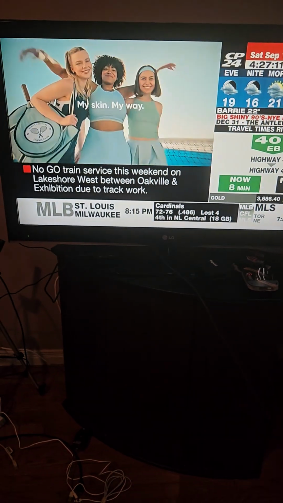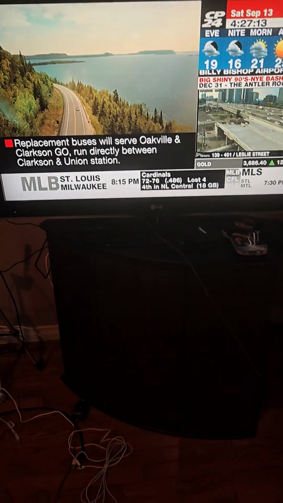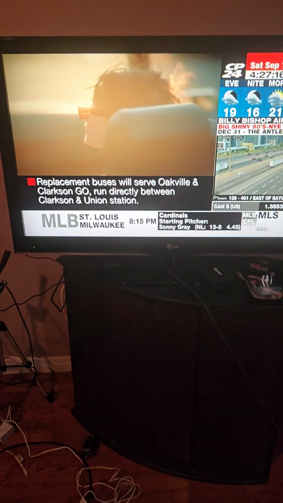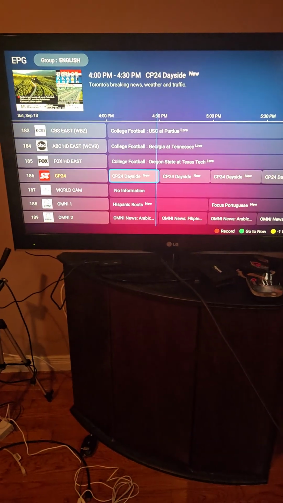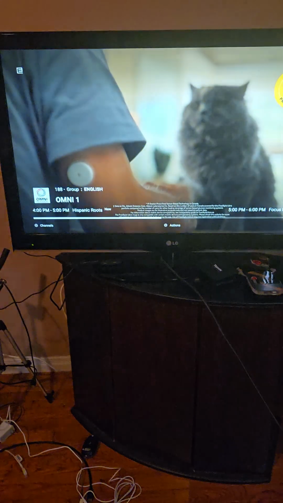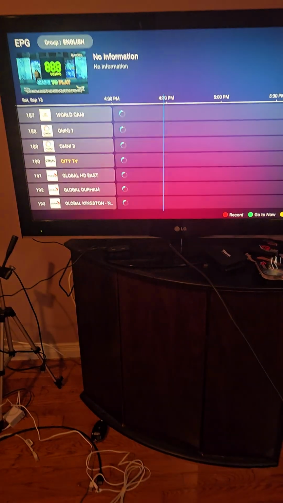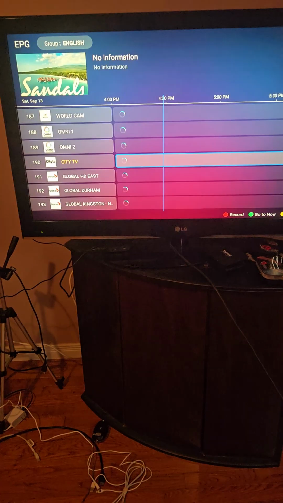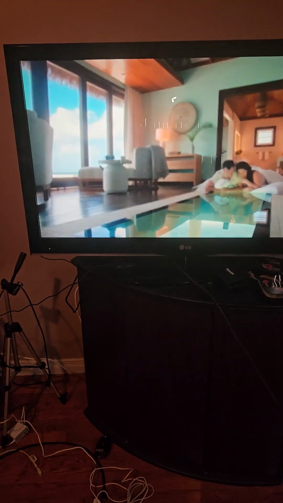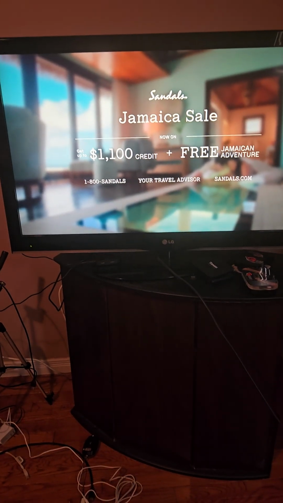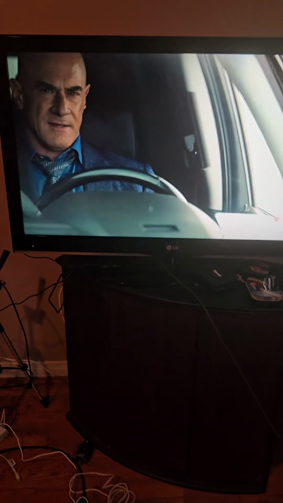Another way you can interface with this is you can press the EPG button on the remote. There's a button there called EPG. It's the guide. You just click on it and it brings up a guide. Here you can just click on any channel. Again, press the guide button. Click on any channel. That's basically how the live TV service works.